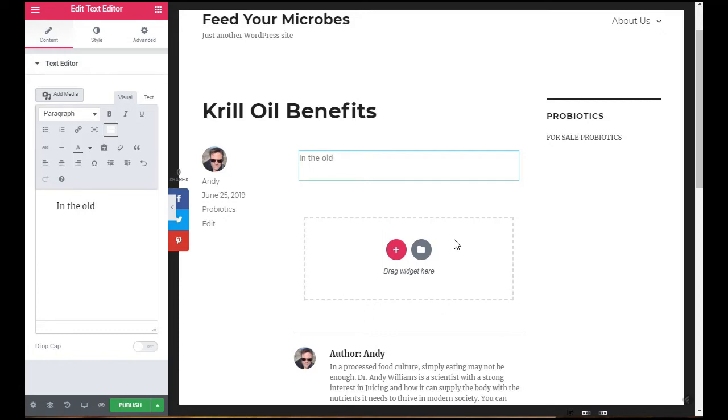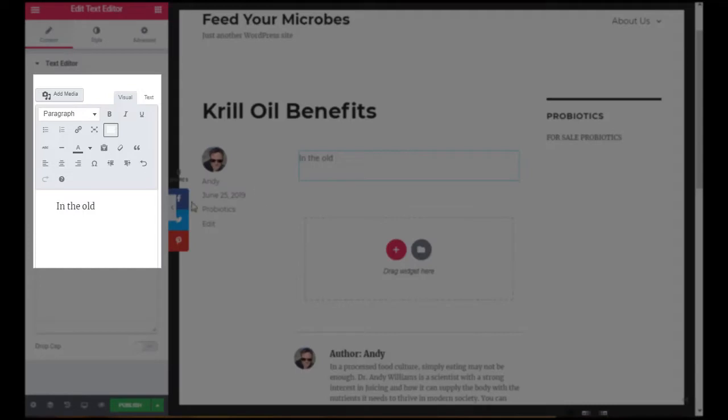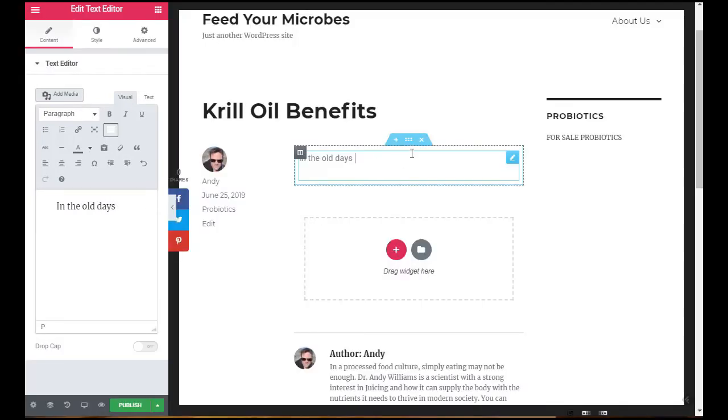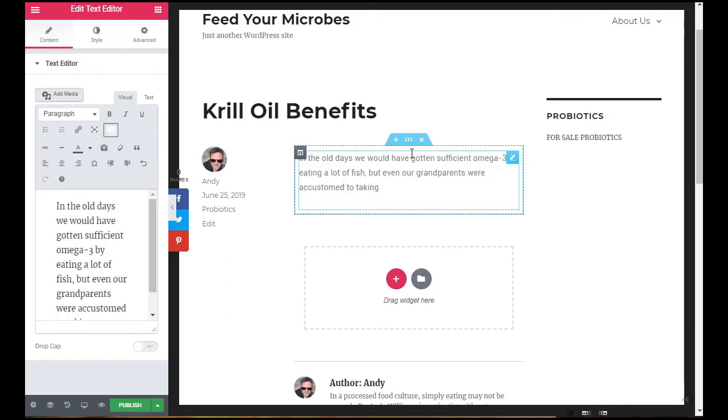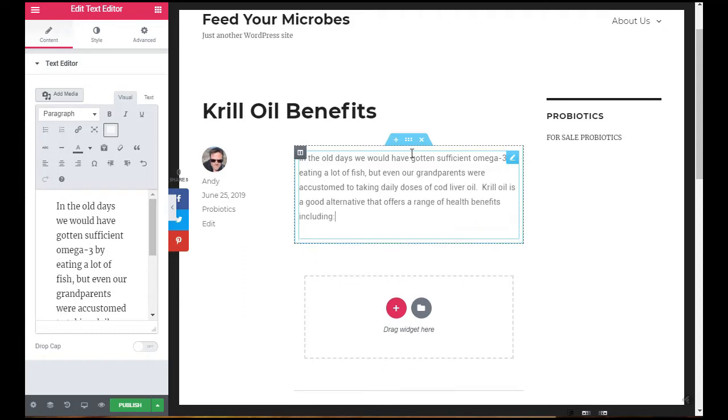Now as I'm typing, you'll see that over on the left we've got the old classic style editor, and the content that I'm typing is being typed into there. I could actually switch over to here if I wanted to and carry on editing, or I can edit in the block itself. Okay, so we now have our first block.